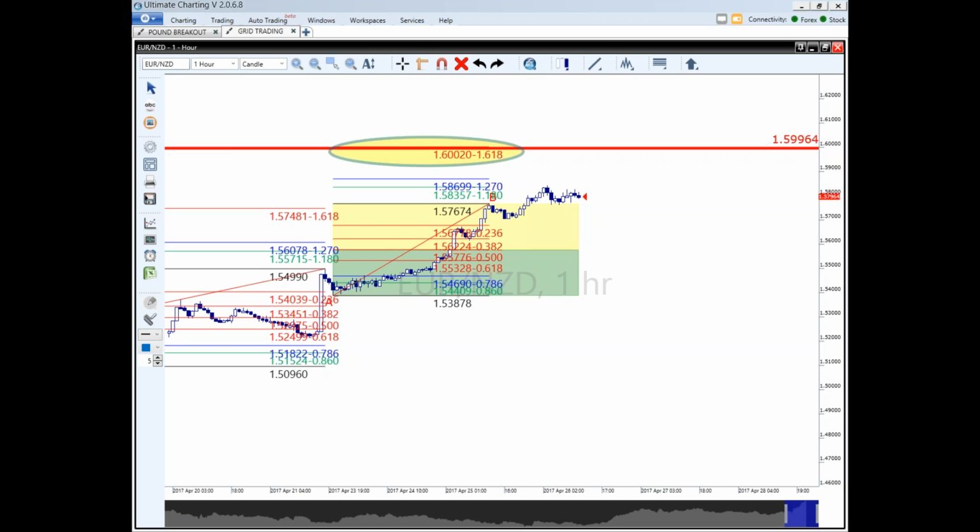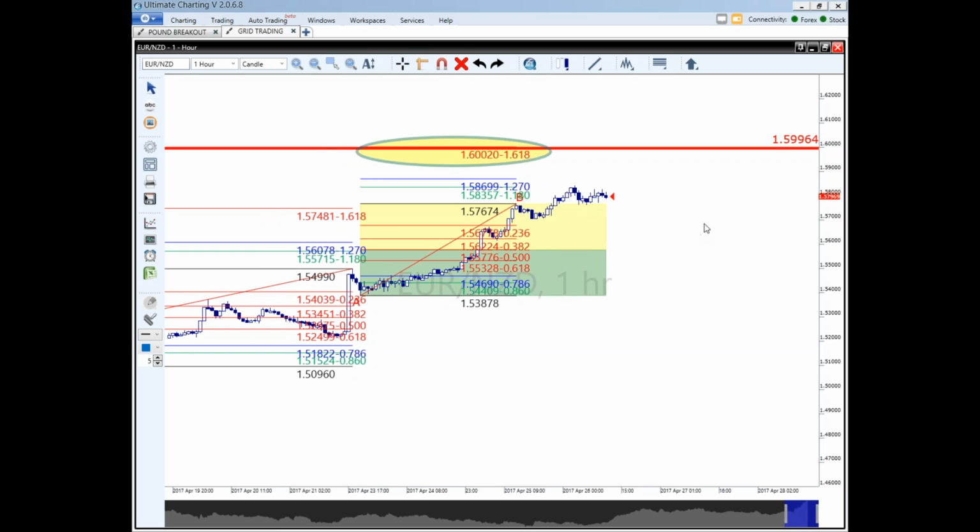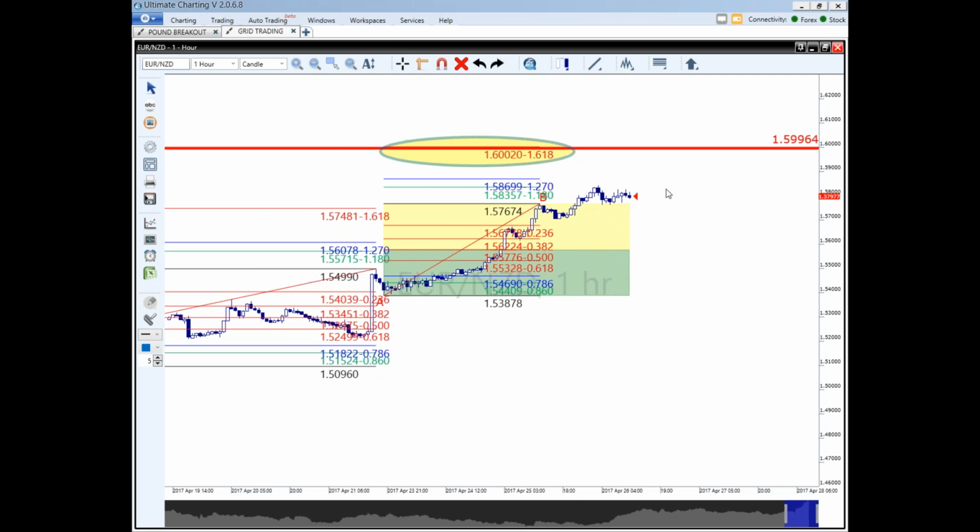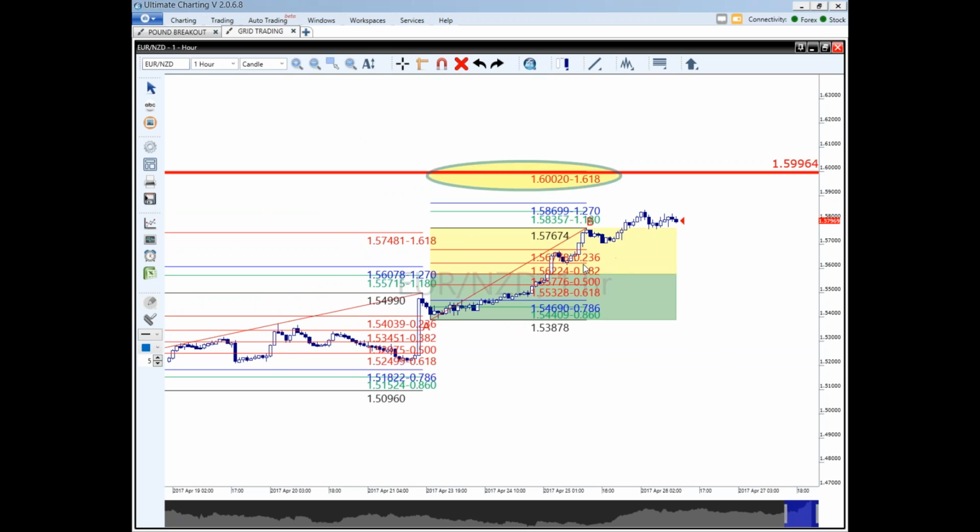So what we can do here is, well, we should sell to the 382. Should we? Because what if it doesn't go to the 382 and then takes off to the D extension to fulfill? Then this is where we begin to tell ourselves one thing and the market does the other. As long as the market's making higher highs, higher lows, we have to trade in alignment with the charts. So I would look at this as a bullish trade, even though the market could retrace to the 382. It's just a wave down and a wave back up is what I'd be looking to do here.